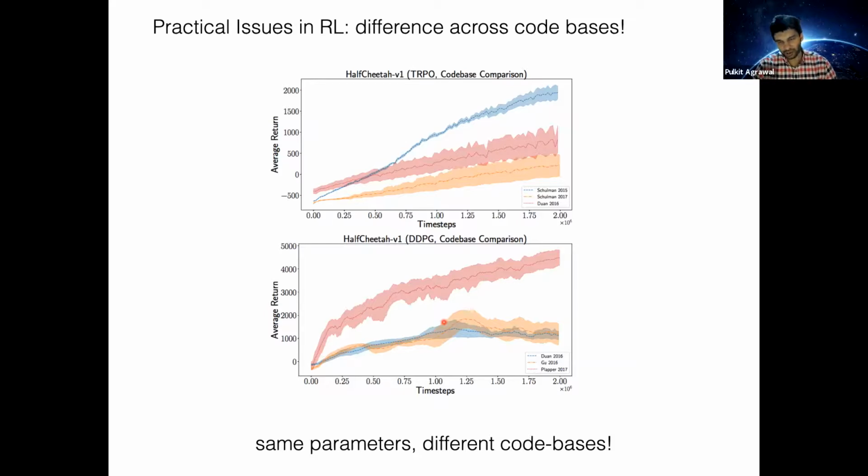Right. So luckily, we are not in 2017 anymore. We now have more stable code bases which have resolved some of the issues. But what this tells you is that if you're working on your problem and you download a code base, you better make sure that you trust it. Just run it across a set of standard benchmarks and see if you can actually replicate the state of the art on those benchmarks. Because if you cannot, it means that you might be working with a bad code base to begin with. So it's important to have the right code base. It's almost critical if you're doing research.